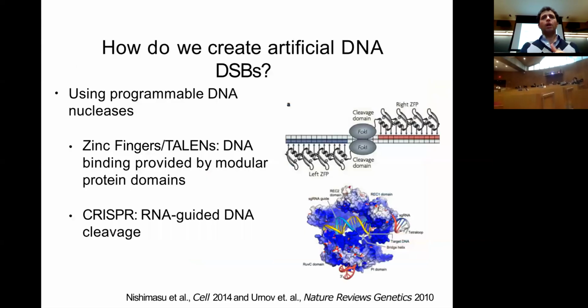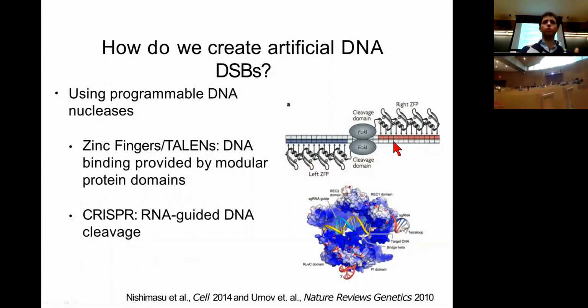Okay? And then the big question is, great, how do we create these artificial double-stranded breaks? What you can use is programmable DNA nucleases. These are proteins that go and cut the DNA. There are three different families: zinc fingers, TALENs, and then CRISPR. Okay? So CRISPR is not a genome editing technology. No, it's a very effective, programmable way to guide cutting.